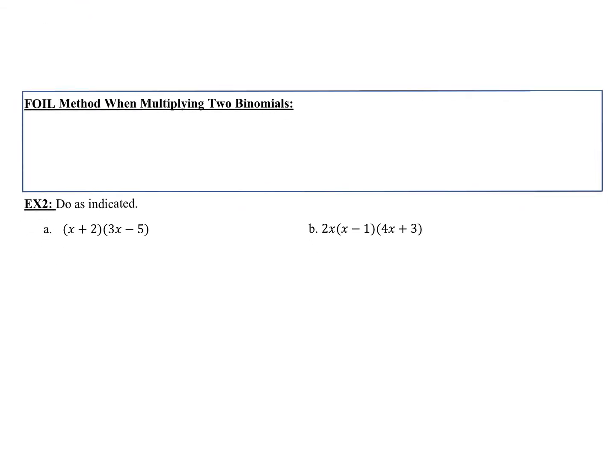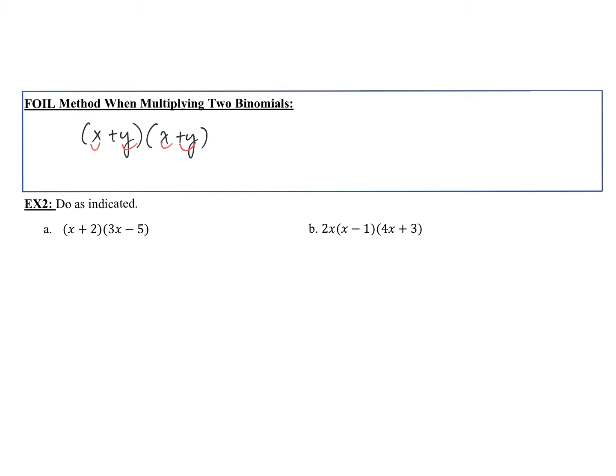So if we had something, let's say for example, x plus y times, let's say another x plus y. So these are called binomials because they each have 2 terms. What do we do for this? It's a little different than what we did previously. Well, one way to do it, and there are multiple ways, but one of the main, most famous ways for doing this is called FOIL.